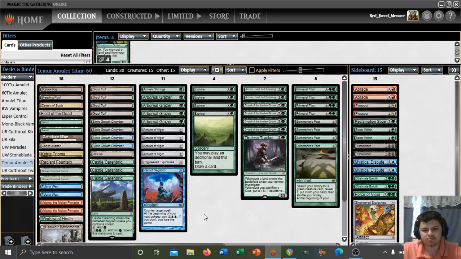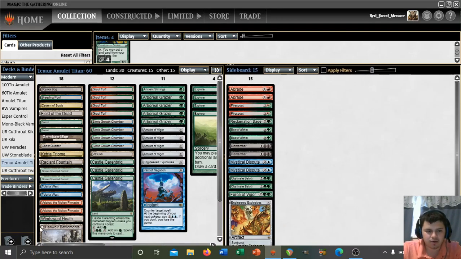That said, I am stealing something from the online performing lists, and that is the Hanweir Battlements. That's where the idea for this list came about. Much of it is influenced by that particular deck. But anyways, coming to the sideboard, one of the benefits you get of playing a Hanweir Battlements list is you can go heavier on the red splash since you have fewer off-color lands, and that allows you to play cards like Abrade and Firespout in the sideboard.